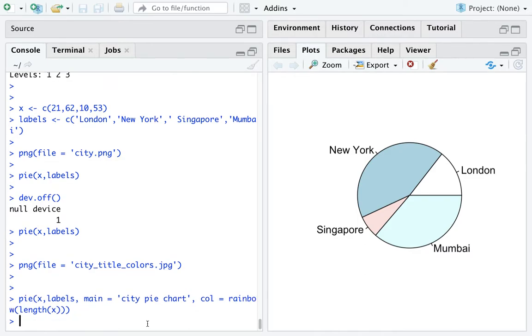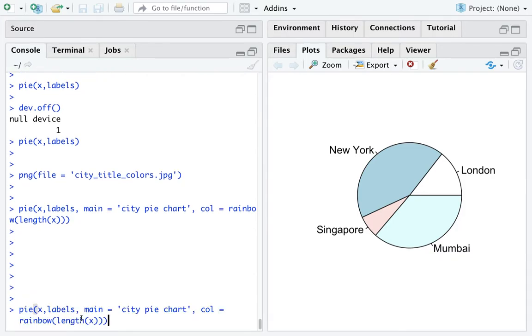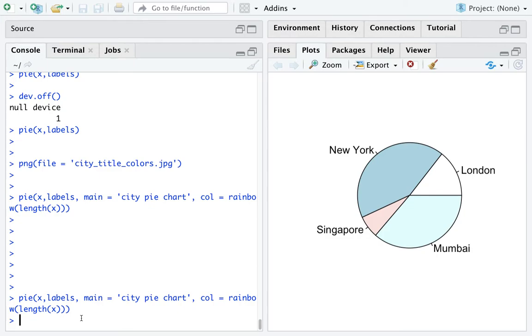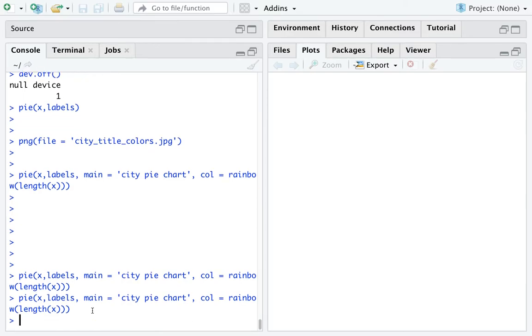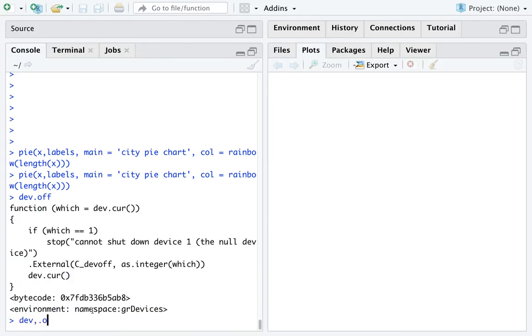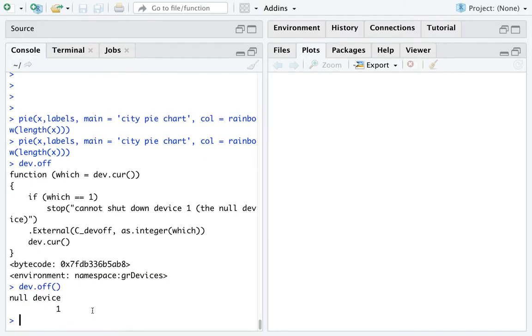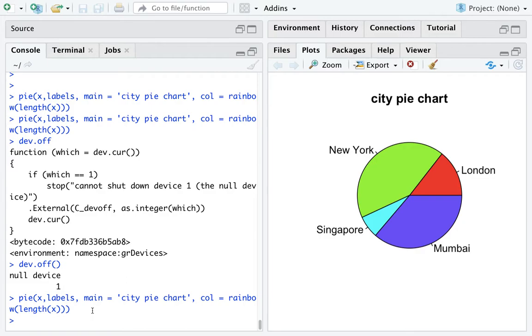Once you hit enter, you will see a plot over here, and there's some problem. Let me rewrite it. It's not showing anything, so let me clear this. Fine. You get the plot there, right? You have the city pie chart and some colors now, so it gives exactly whatever you want. Fine guys, so that's how we deal with these functions.